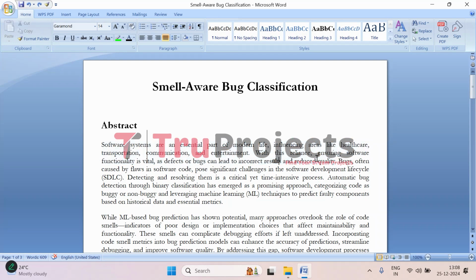And now, bugs don't just appear out of nowhere. They are usually the result of coding mistakes, either because of rush, deadlines, lack of experience, or skipping best practices. Fixing these bugs is really important, but it is also time consuming. That is where automatic bug detection comes in. It's like training a system using machine learning to analyze the code and predict whether it is buggy or not.